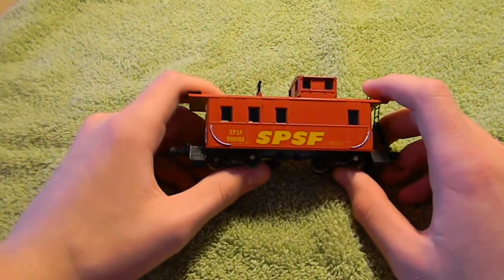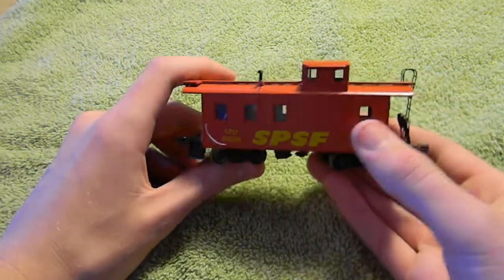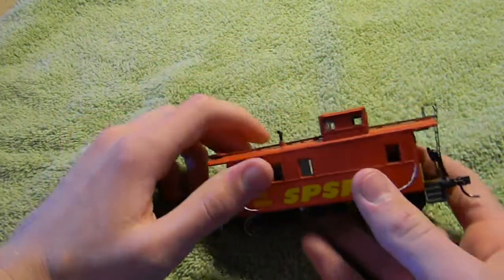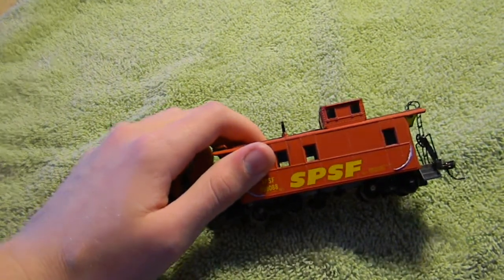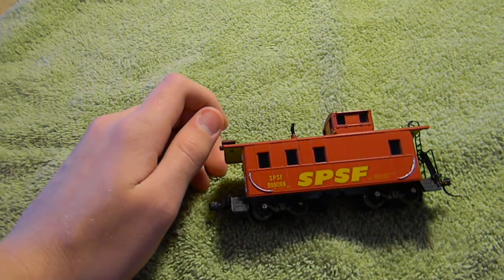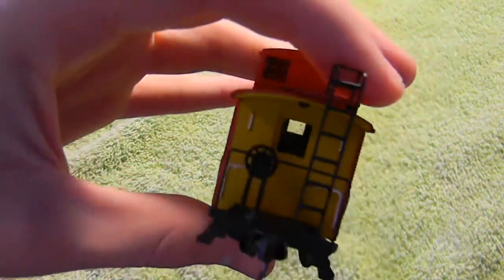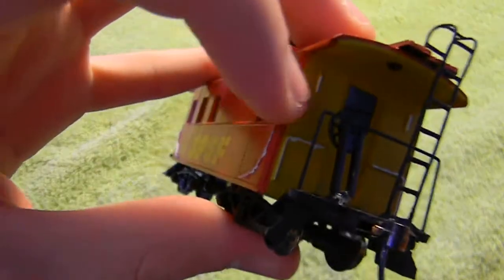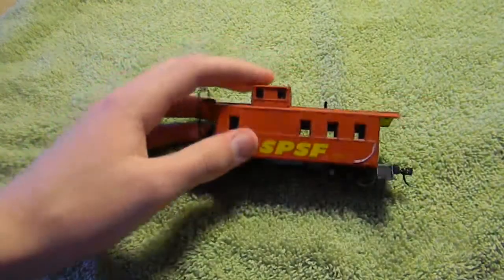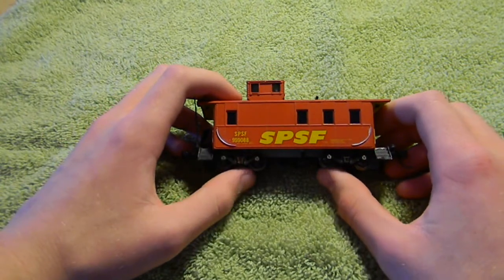Next here's an SPSF caboose by the same company that made the ATSF — Railmaster or something like that. I installed window glazing in there, which came out really cool. The SPSF merger didn't really go into effect, so SPSF paint was extremely rare in this time period, so I wouldn't really have that big of a use for it. Intermountain metal wheels, KD couplers, brass ladder, brass stanchions. I did some detail painting and painted all these white. It has a smokestack, piping detail, and a reservoir detail on the all-metal bottom. That can be shipped for $12.